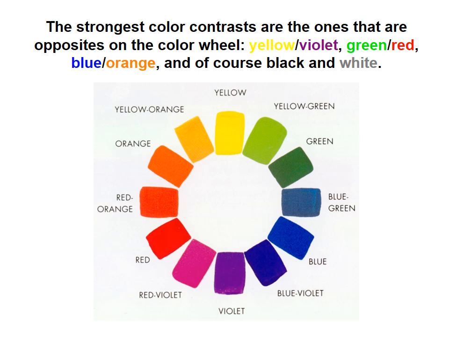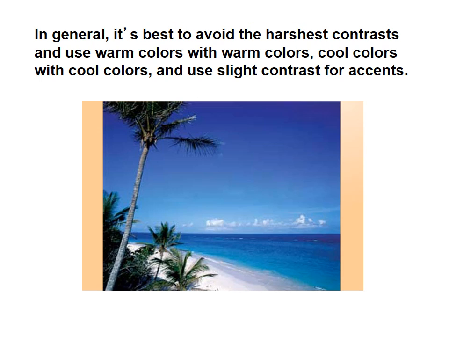Here's just another example of the color wheel in more detail. And we're going to talk about which of these colors go well with particular types of documents. In general, you want to avoid harsh contrast. It doesn't make sense to have something that's purple with a lot of orange on it.